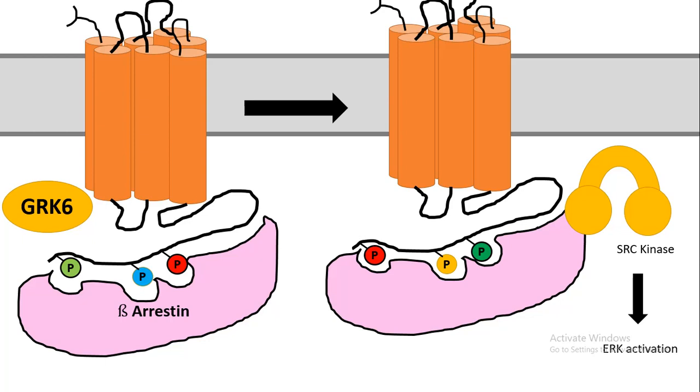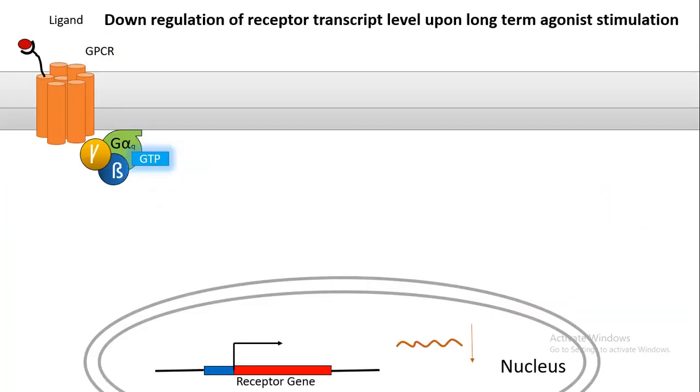Another form of long-lasting mechanism by which G protein signaling could be terminated is down-regulation of the GPCR transcript itself. Since the GPCR is on the surface at a protein level and it has to be recycled back, new GPCR should be formed which would be displayed on the surface. After prolonged agonist stimulation, in order to reduce the signaling, less amount of GPCR could be produced.